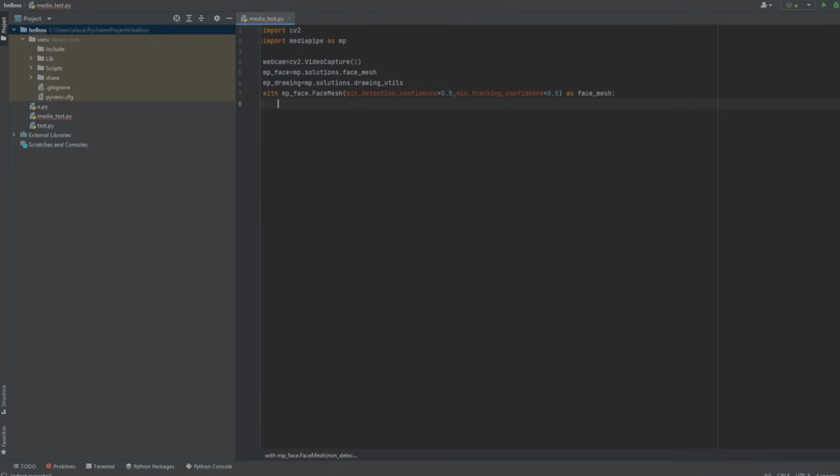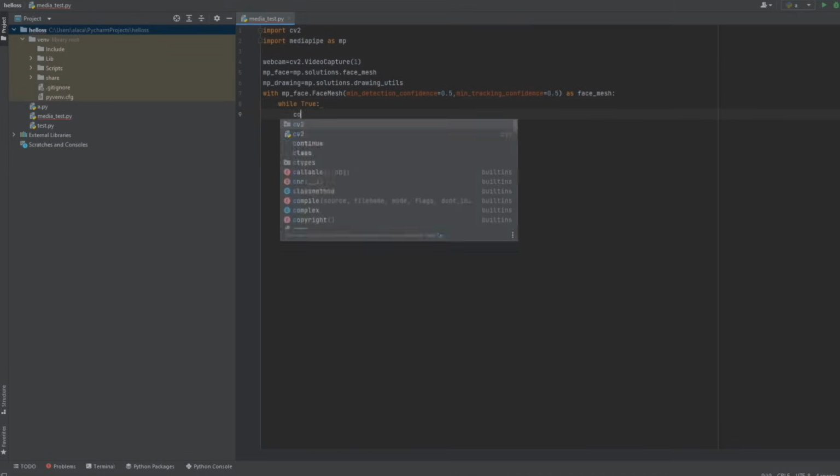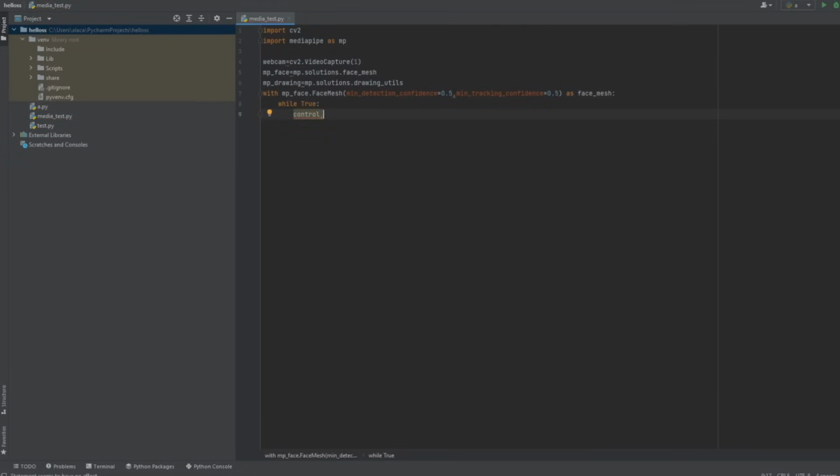And then let's call our while true loop because we will get the frames from the webcam. So I will write here while true and also put a colon, and let's move inside of our while true indentation. So now we will create two different variables here. Our first variable will be the control, and our second variable will be our frame. So let's write here frame and put an equal sign, and let's read our webcam.